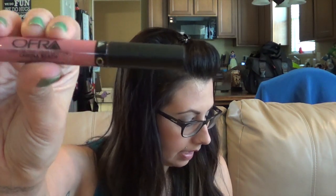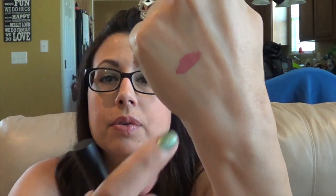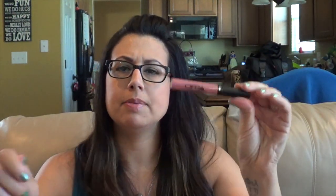The next thing I see in here is Ofra Lip Gloss. It says Ofra Cosmetics. This long lasting liquid lipstick in Laguna Beach has a creamy texture with a flattering color that will last up to five hours. It actually looks like a color I would use — it's just a pretty mauve, like a dusty mauve. So that's nice. I've gotten Ofra products before, I think in Pop Sugar, so that's pretty nice.